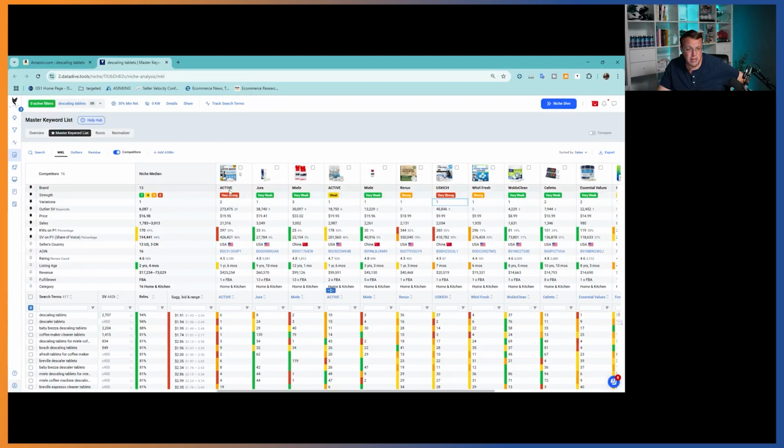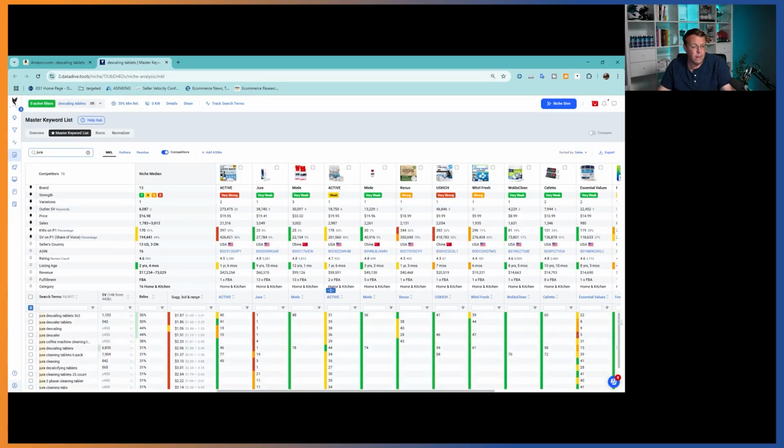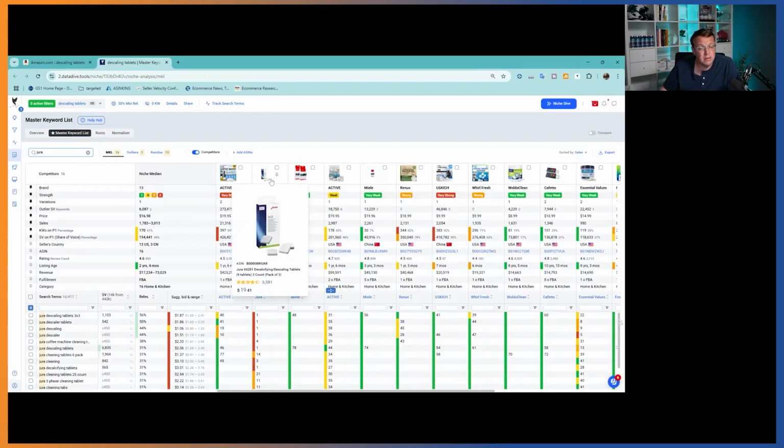Now, once we start to look at some of these brands, like Miel had a lot of branded search, Jura might have a lot. Let me search the cloud for Jura. And look at this. 14,000 searches a month from the master keyword list have Jura as a brand name in the actual keyword. That explains why, even though, let's be clear, Jura is not good at SEO at Amazon, they're still the second best selling tablets because of the brand name and the branded search. So this goes to tomorrow's lesson where we're going to talk about outside traffic.